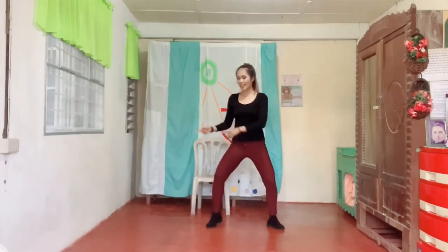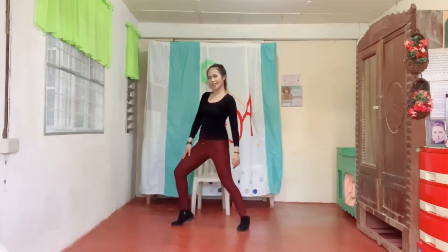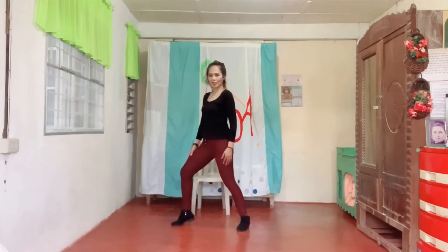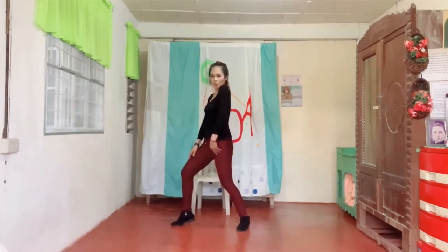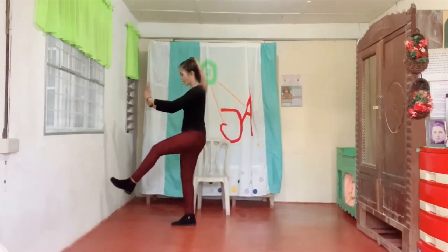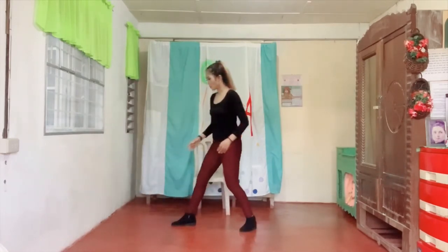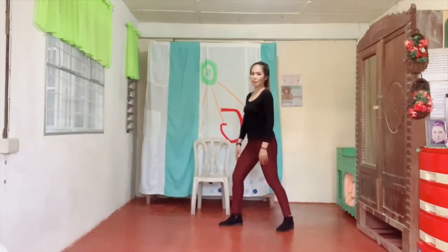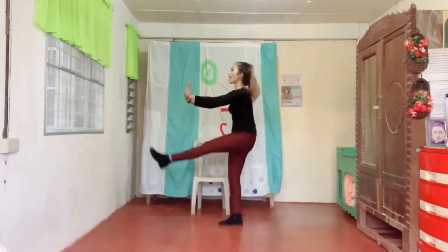After this, slide to your side. Slide. Look at my leg position. Right shoulder. You'll do like this. One, two, three, and tuck. Okay. Kick. It should be straight, but I have a limited space. Okay, let me just move a little. So from here, one, two, tuck.